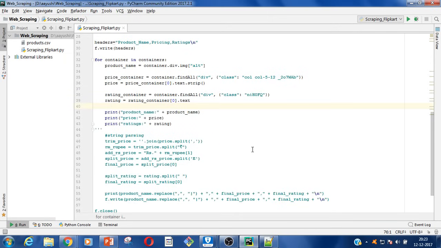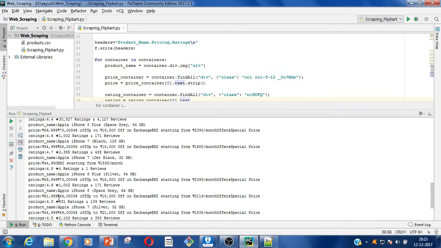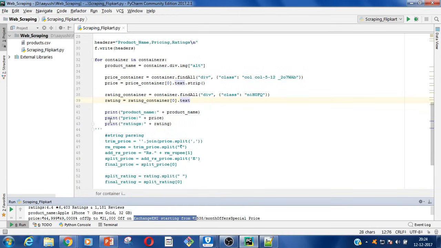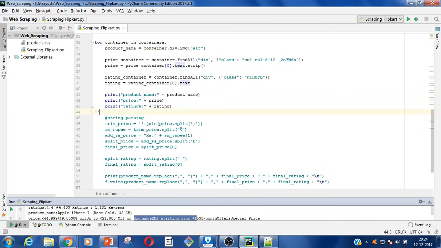Next, let's say I don't want the entire price, or I don't need the discount or EMI options that it provides. So what I can do is simply process my string. Let me show you again. If you see here, I don't need the whole price. I just need 44,999, but I don't need how much discount it has, how much EMI exchange it has, and everything like that. For that you need to process your string. Here, if you see, I have done that.